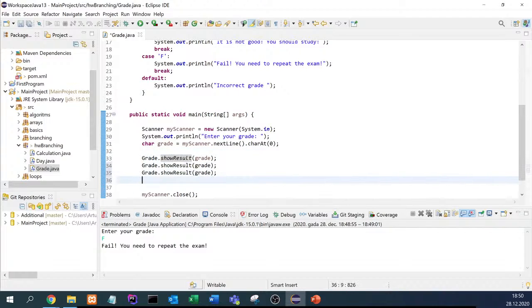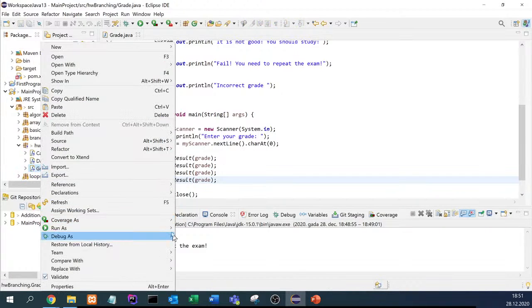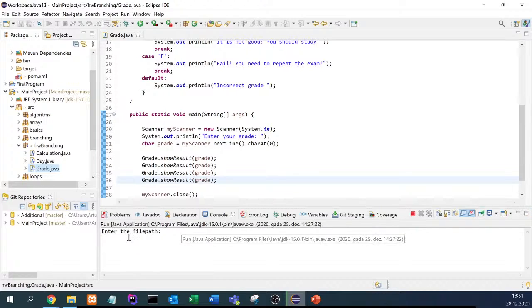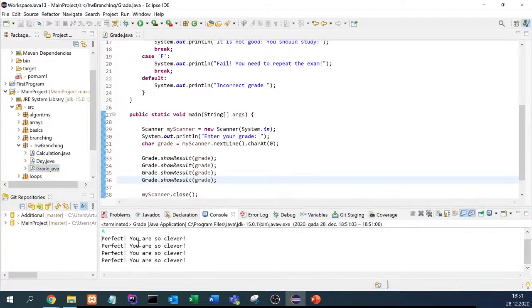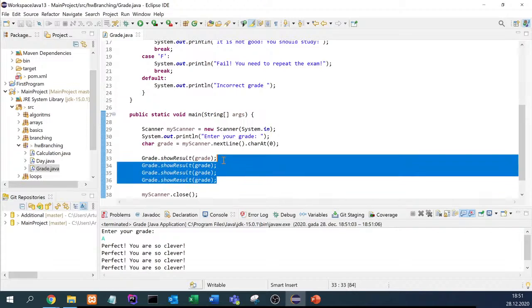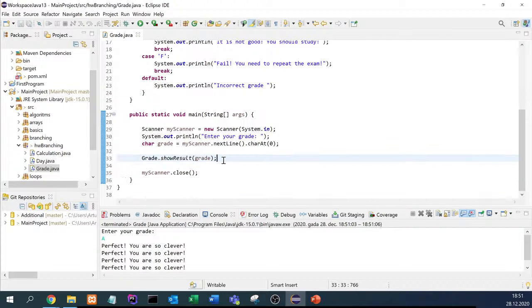Just like in this case, we call it 4 times, and to not rewrite it 4 times, we create a method. So that's one point.